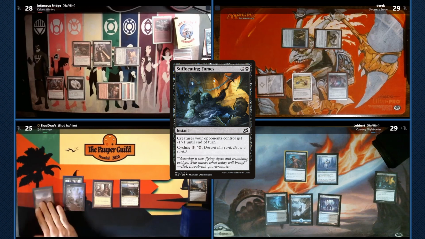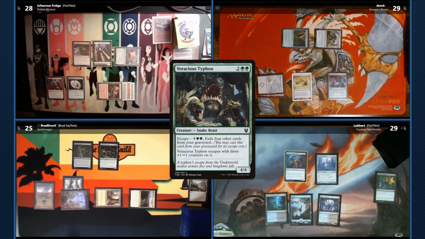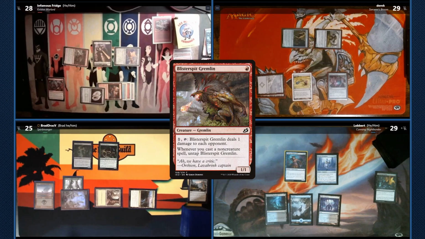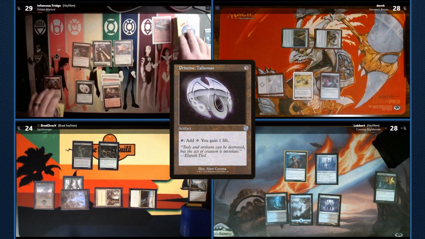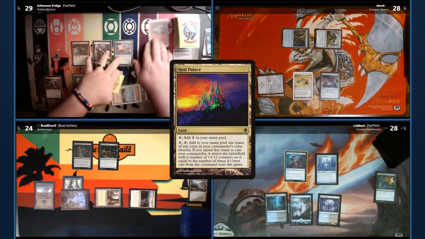Brad draws, plays a swamp, and Shambling Ghast. He then plays Voracious Typhon, and passes. In his end step, Infamous Fridge activates Blisterspit Gremlin to deal 1 damage to each of his opponents. He used Pristine Talisman, so he gains 1 life. Infamous Fridge then draws for turn, plays Opal Palace as his land, and his commander, Keldon Warlord.